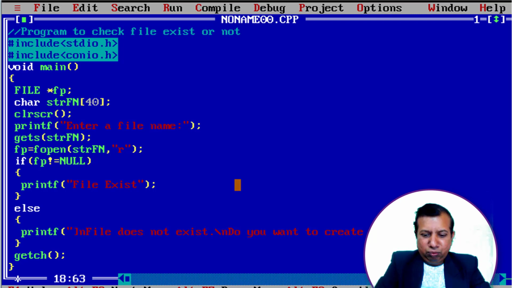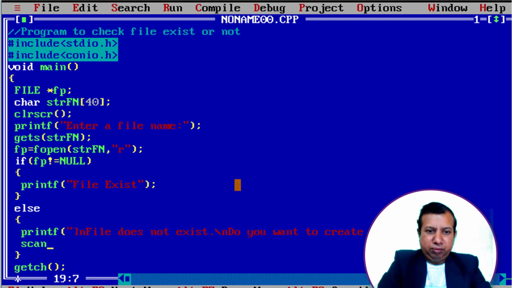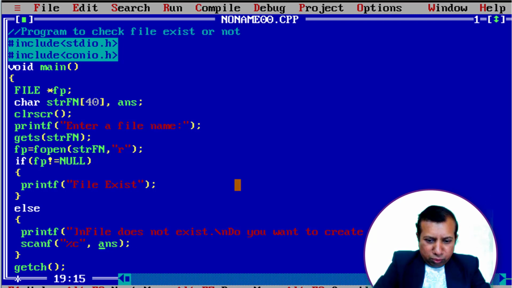So this is what we are giving as a hint, yes or no, and then we are going to accept an answer from the user. Now again here %c, and here we have to write char. Let us say we are creating one more variable ans. Now same thing we are accepting here, ans, and here you need to give ampersand. Now again we have to write the code.